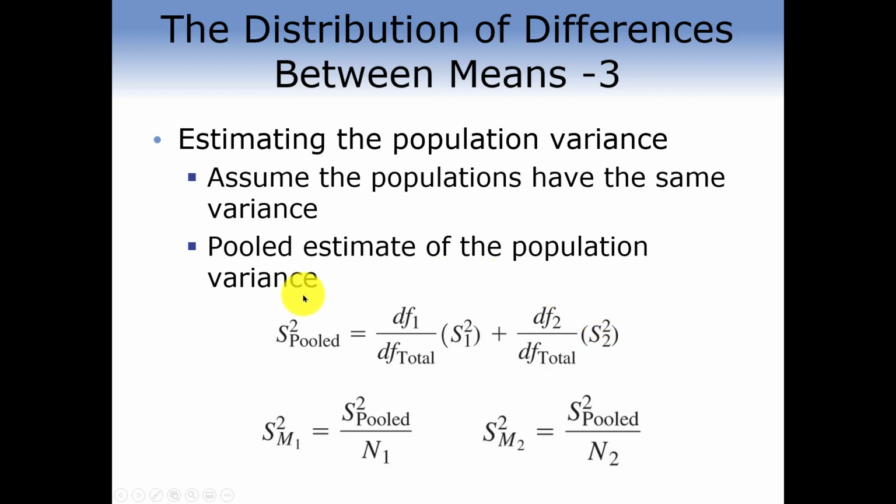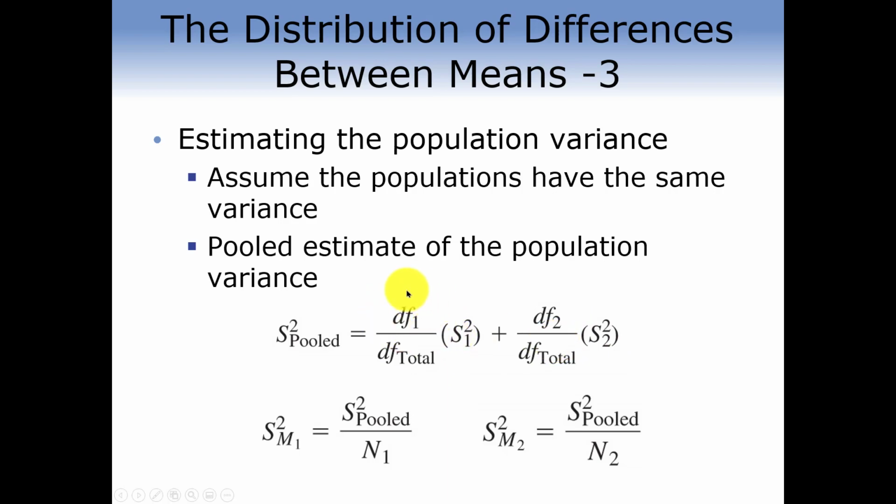And we are going to combine these together into a single pooled variance based on the degrees of freedom of each group. This is a weighted variance. So if the two groups have an identical number of samples in them, 10 people or 20 people in each group, then it's just the average of the two estimated variances. If one group has 30 and the other group has 10, we should trust the group that has 30 more than we trust the group that has 10.